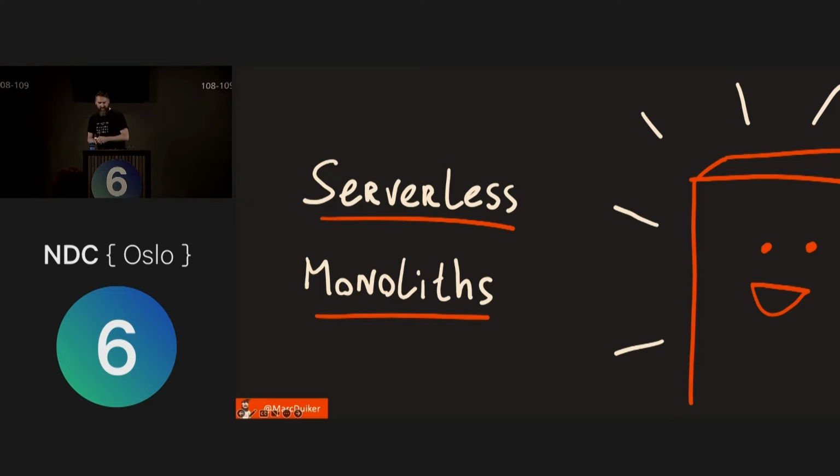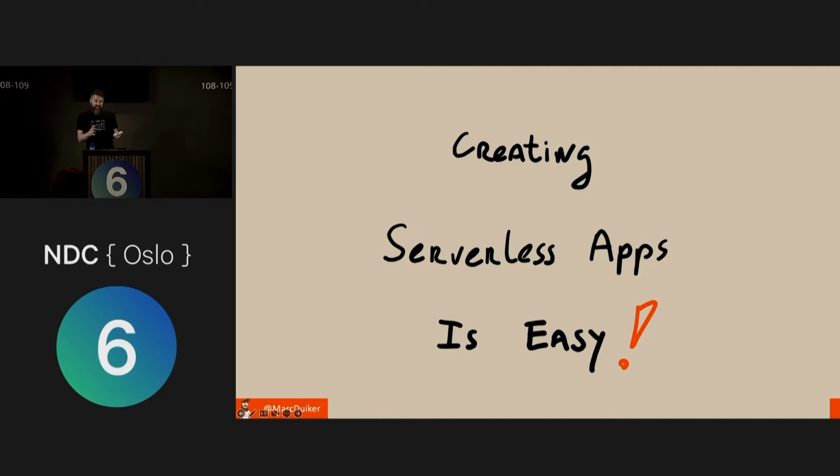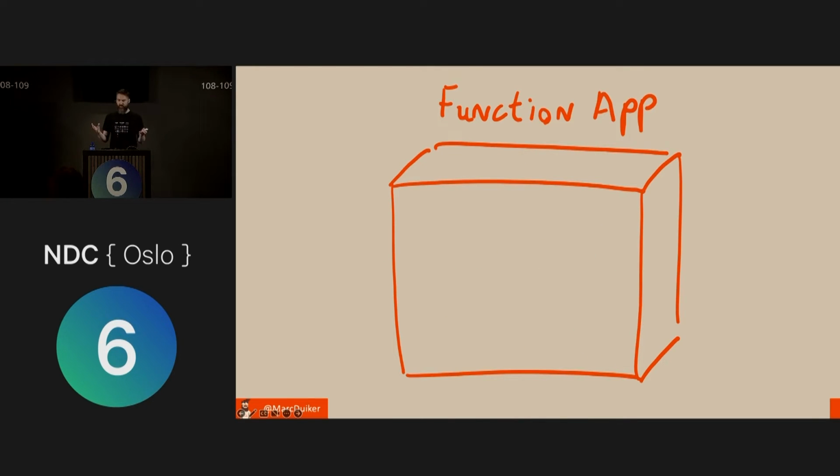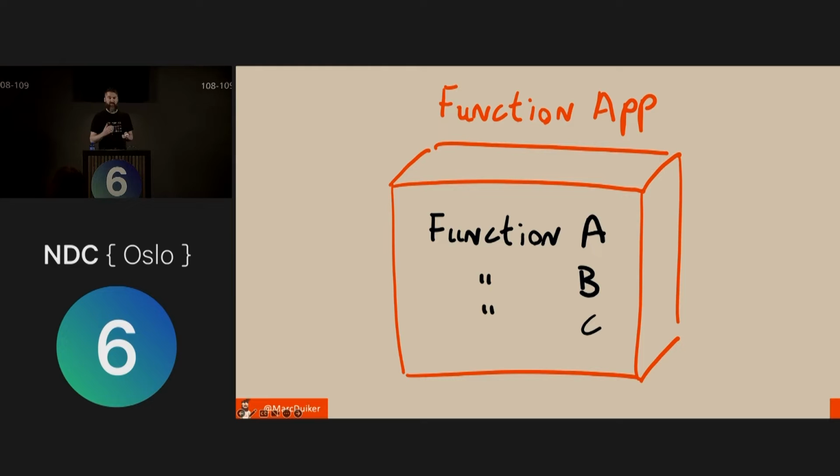Perfect. All right. So when you create serverless apps on Azure, I think it's easy, and I don't use the word easy that much, because when it's easy for me, it might not be for you, and the other way around. But I really think once you can either create it in the portal itself, so you immediately have a function app, or you create it in whatever IDE you want. But as soon as you have deployed a function app, because that's the unit of deployment in Azure, once you have that and you have one function, it's very easy to keep adding functions to it. And it's probably a bit too easy to do that, right? There's also, as far as I know, no limit on how many functions you can add to a function app. So it's both a blessing and a curse, I think.